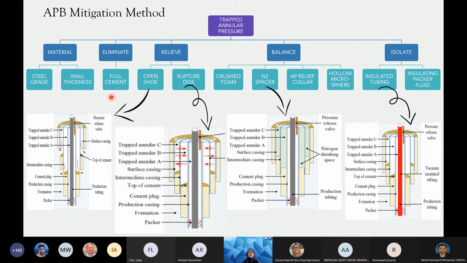But remember, you have a low frac gradient, and this is typically for deepwater. You have a low frac gradient, and you want to cement to surface. You're definitely going to have frac or probably have losses lah. And you'll probably end up leaving some gap. So that's your trapped annular. Okay. The cheapest one is actually open shoe. Well, you don't cement to your previous casing shoe, so you leave a gap for the pressure to escape.